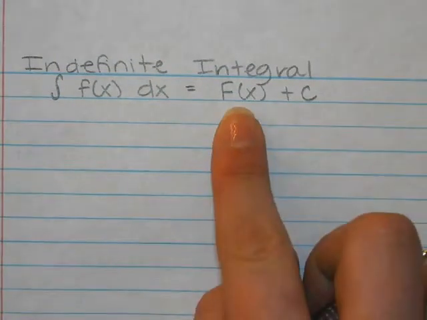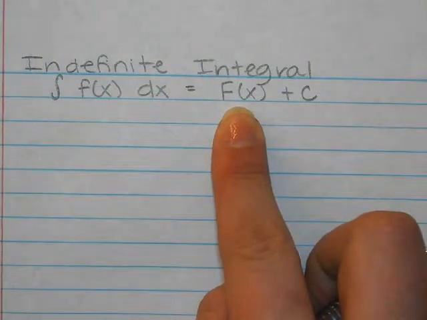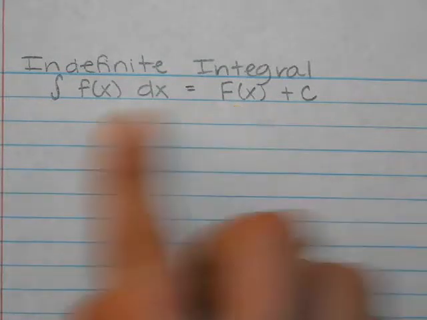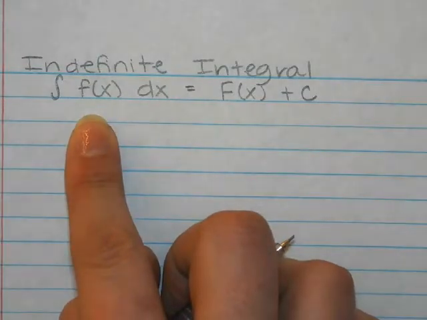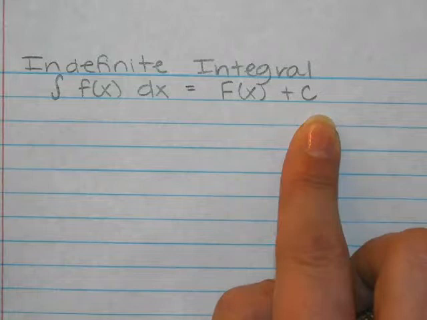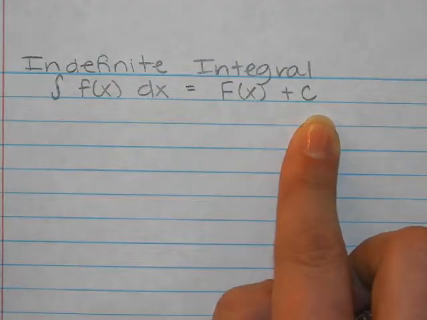Now, in the notes last night, what did we talk about? This is the antiderivative. Does that make sense? So, when we talk about what we've been doing the past couple days, when you have a definite integral and you have the boundaries, you're saying what is the area underneath the curve on that specific interval. If I take away the interval, I'm saying what's the area underneath the curve and can I have a formula to find it? This is the formula that allows you to find the area underneath the curve anywhere you want to look.